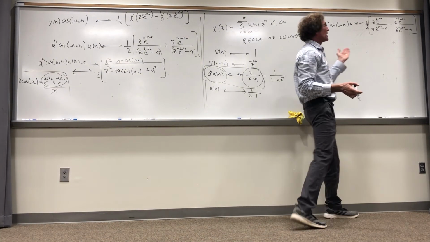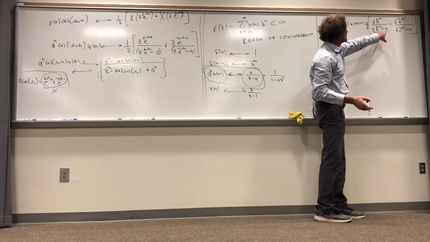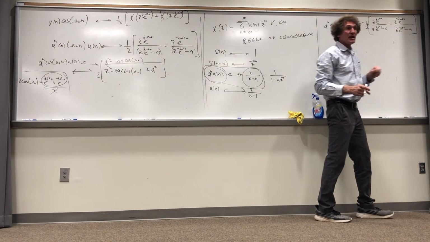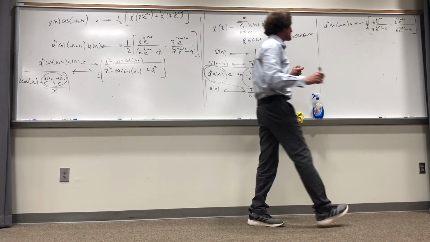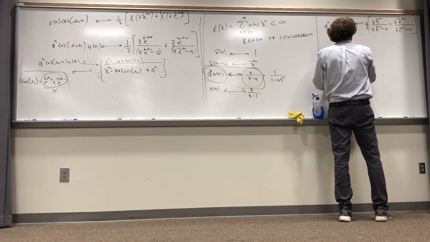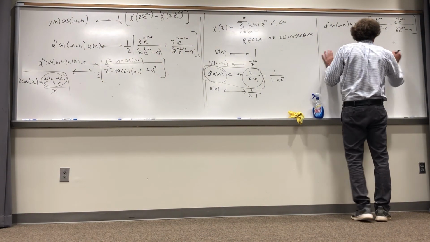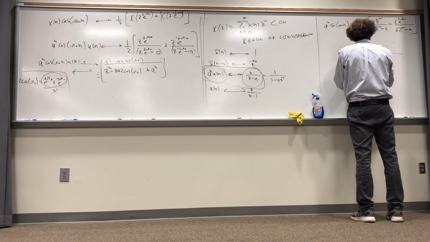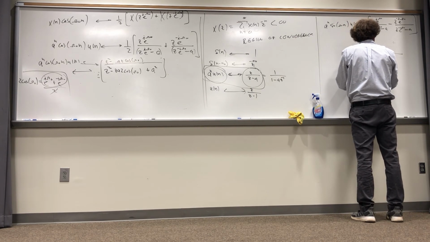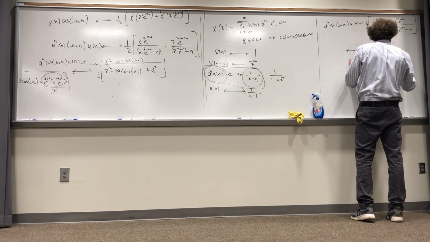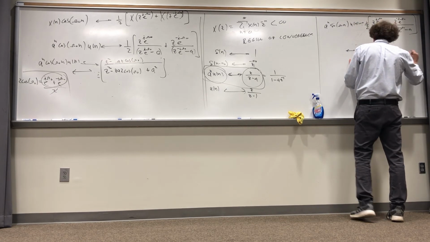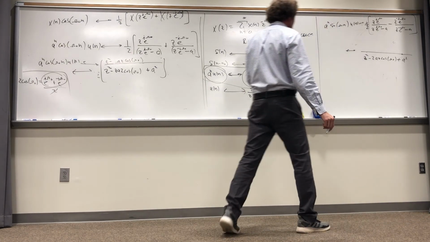But you all see what I'm going to do is get a common denominator. I'm going to multiply this times this, and I'm going to get the same common denominator as right there. That's the guaranteed. So now I know what I'm going to have is z squared minus 2az cosine of omega naught plus a squared. That I know I'm going to have, and you can prove that.